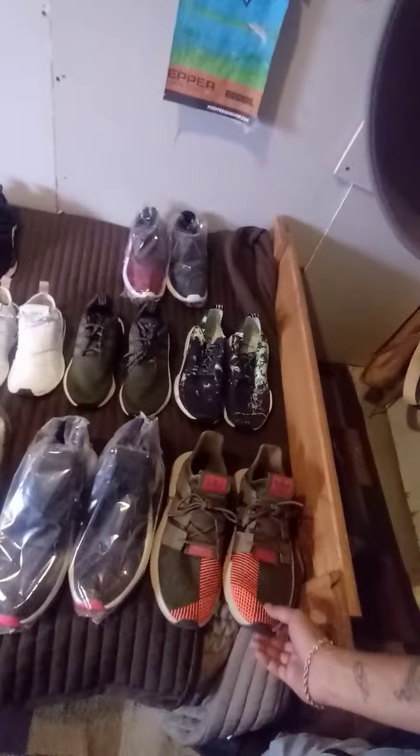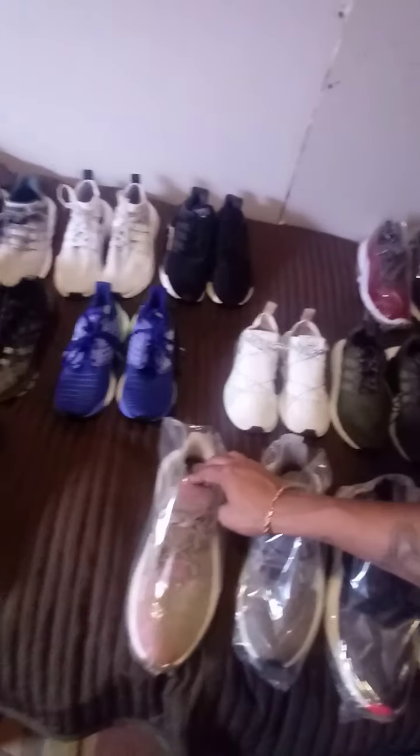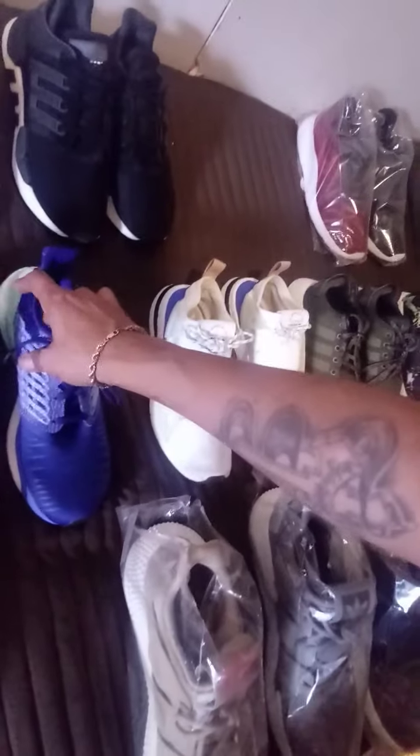Adidas ProSphere. I got different colorways, so as you can see, I got the green. I got the black infrared and green infrared. I got the gray infrared, and I got the pink with brown, as you can see. I got the NMD2s, NMD1s, and these are like NMDs, but they're not NMDs, but they're still Boost. We got the Solar Boost section, which is the Boost section. So these are the Solar Boosts right here.